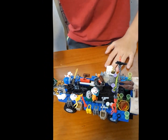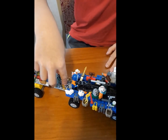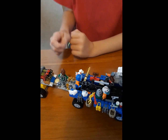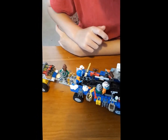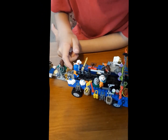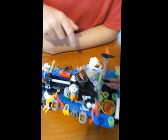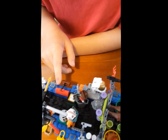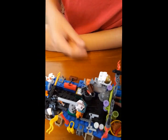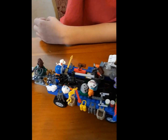And then it has two crystals on this platform right here and here, and there's an extra club here, and a saw right there. And there's a toolbox, so if you need to fix the ship. Wow. And here's an air tank.